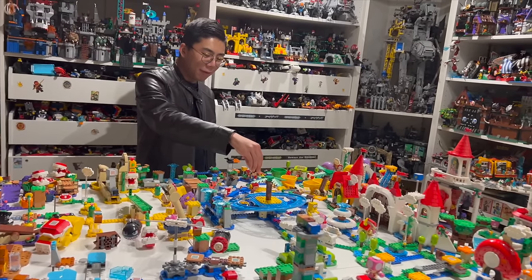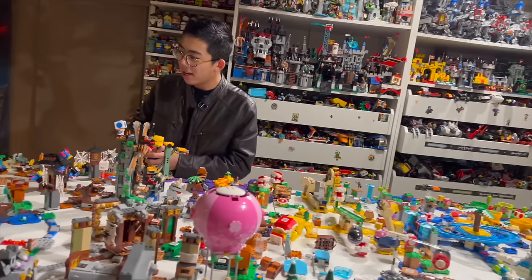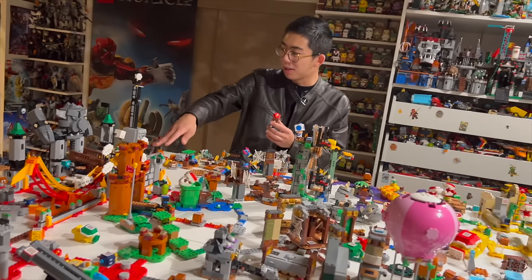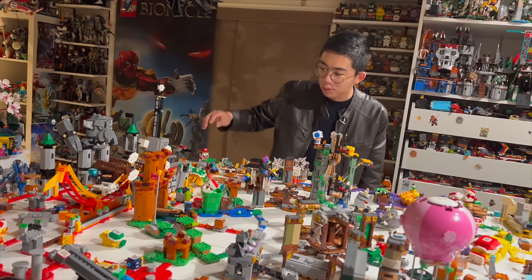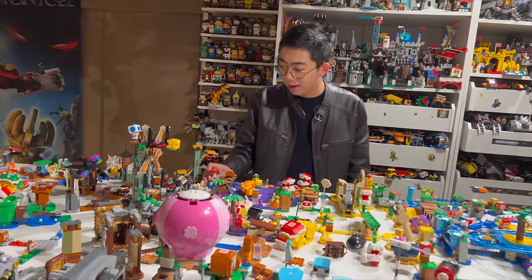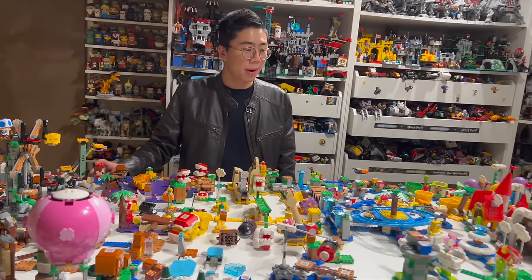The kingdom is safe. We have freed the kingdom from Bowser's rule and made it such that thousands of generations afterwards will remember this day when we killed literally everybody associated with him. So we shouldn't have to face him again. I mean, he's just collapsed at this point. And I think we've saved the kingdom, everybody. So well done for me. And I had a great time playing with these Lego Super Mario sets.